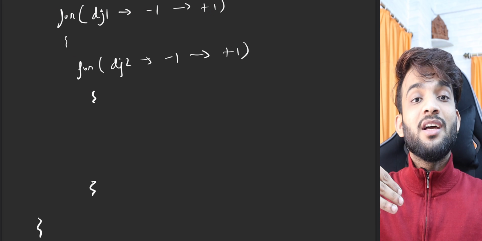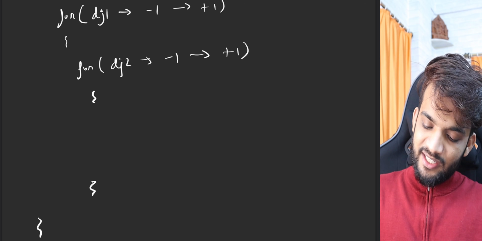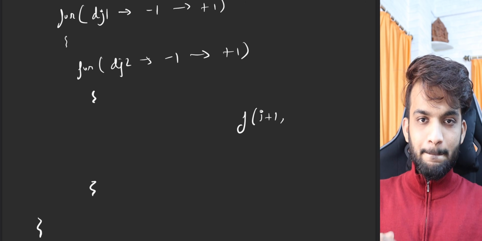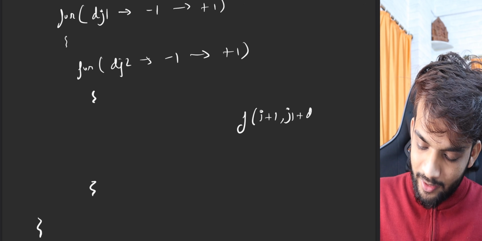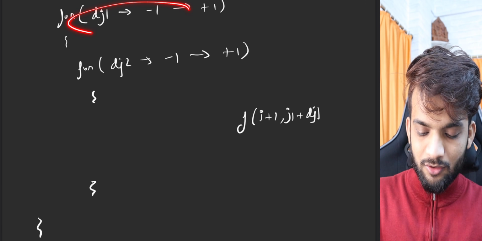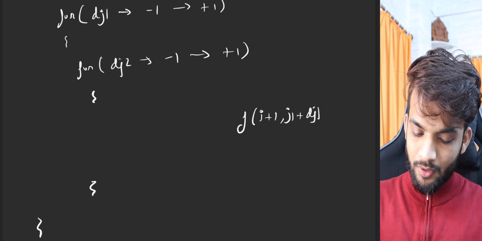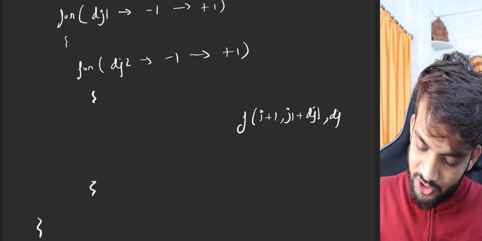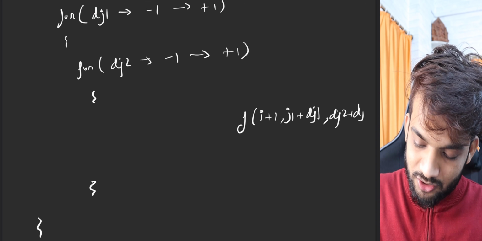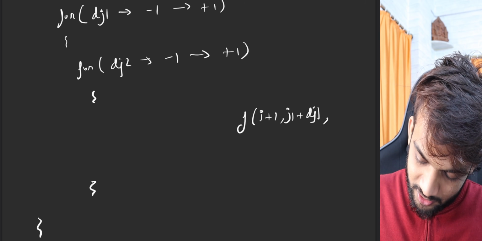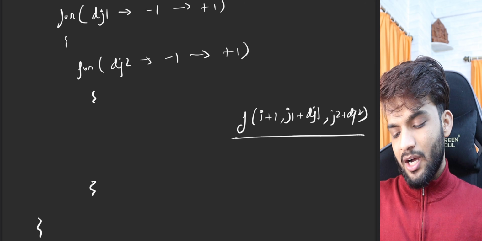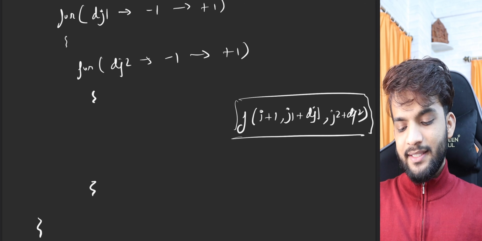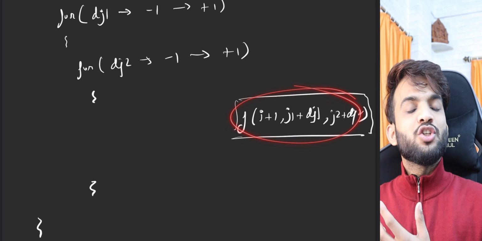Now let's try to write the state changes. The state change will be very simple. It will go to the next column. Alice and Bob both will go to the next column. Alice will go to j1 plus dj1, that's this particular path, whether it be -1, 0 or 1. And Bob will go to j2 plus dj2, which is the change in Bob. So this is how the transition will happen, and this will make sure all the 9 transitions have happened.